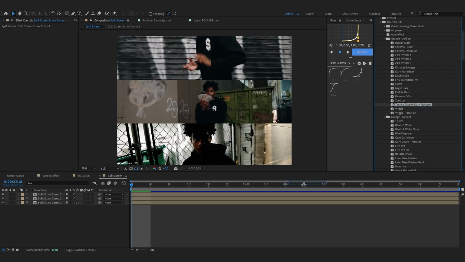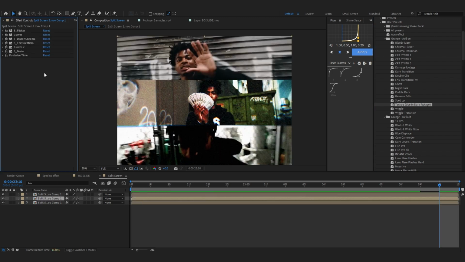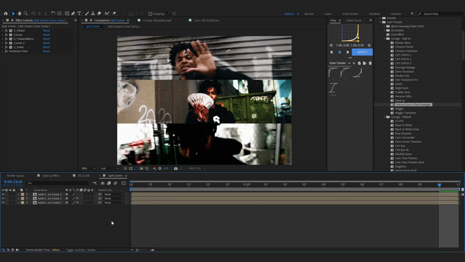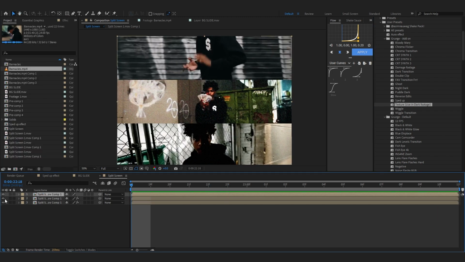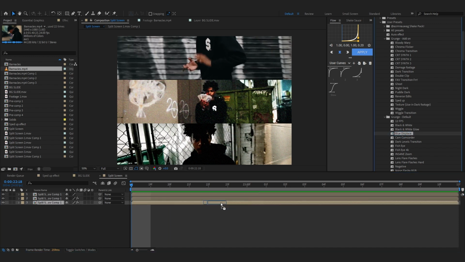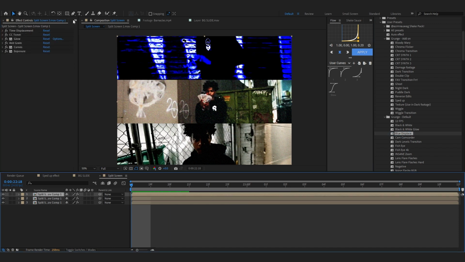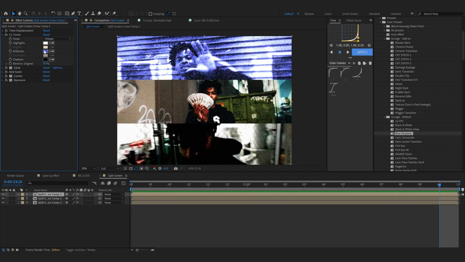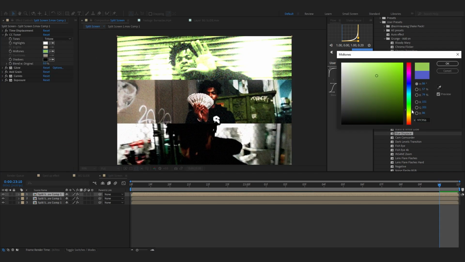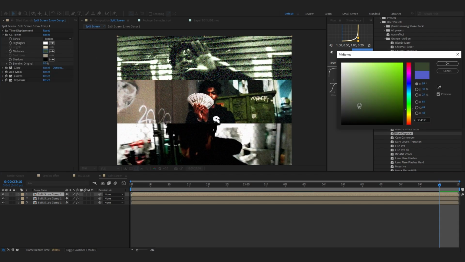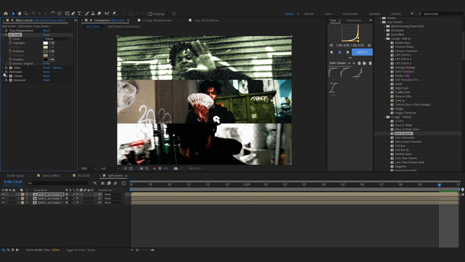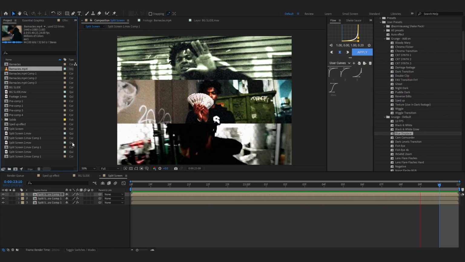And for the middle clip, we're gonna use the texture again. I'm gonna remove the distort chroma from here, and in my first clip I'm gonna add blue displace from the bundle, of course, default one, and remove the optic compensation from here. I also think I'm gonna change the color of it, so something like green, and make it dark, so it's like dark green, and lower down the green amount. So like that, you can create this split screen effect.